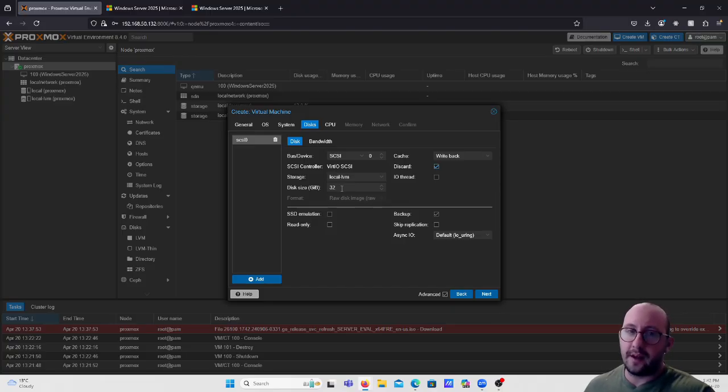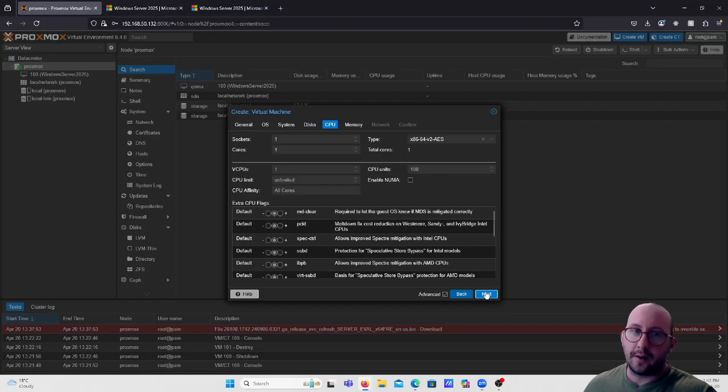But if you're going to be using this for Active Directory or a file server or anything like that, maybe bump that up to 50 or 100, depending on what your allowance is, how big the hard drive is that Proxmox is sitting on, and how many machines you want to have on there as well. And the cache for write back, that's mostly for performance. The default no cache is definitely safer, but it is quite a bit slower. So I definitely prefer the write back cache, and that is the best practice as well.